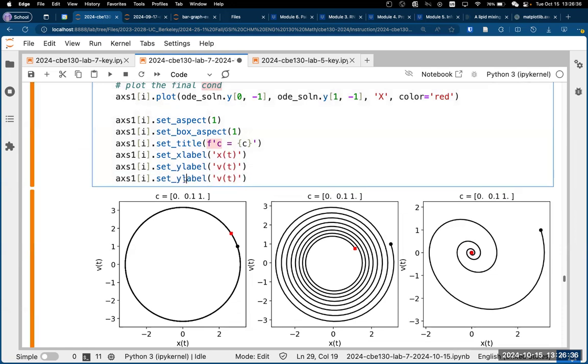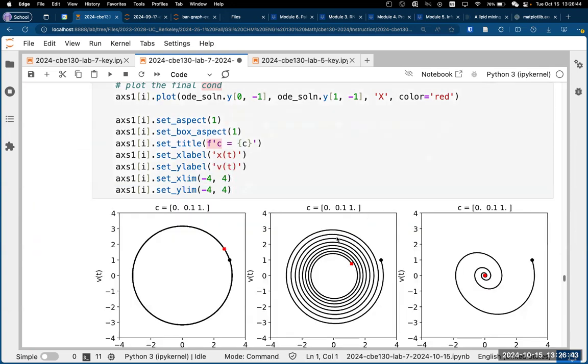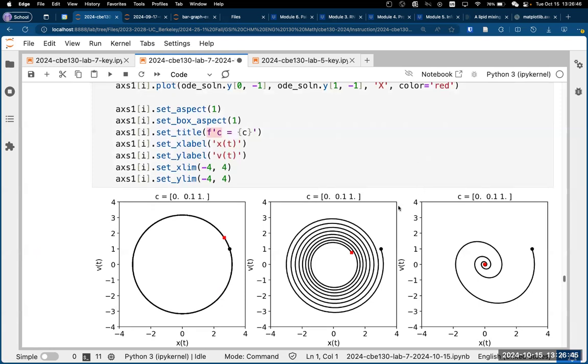Set X limit as -4 to 4, and set Y limit as the same. Okay, so now they're comparable.